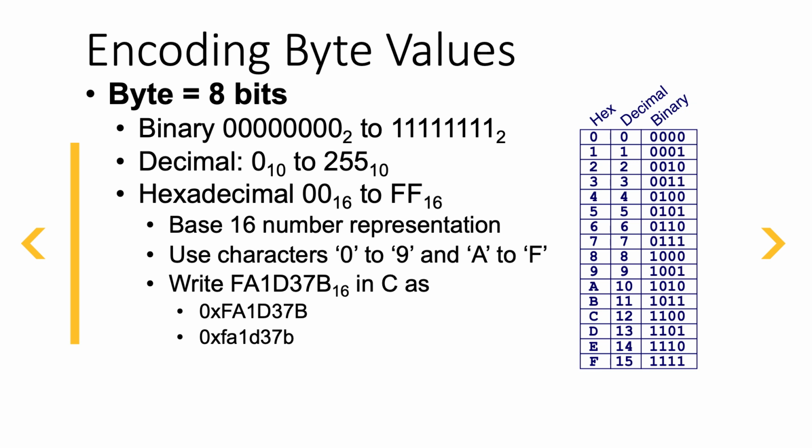So if I see FA, like in the example to the left, I know that those first 8 bits are going to be the nibble for F, which is 1111, and the nibble for A, which is 1010. And we can move on through that way, and it's just a one-to-one correspondence between all of these numbering systems.